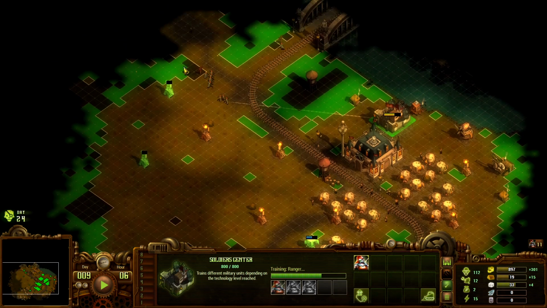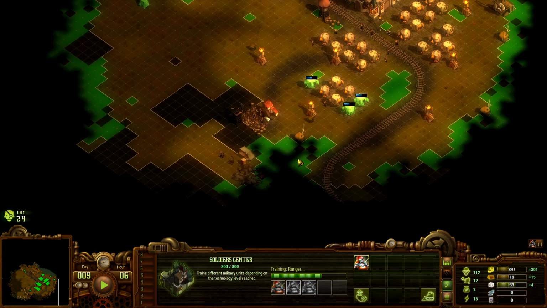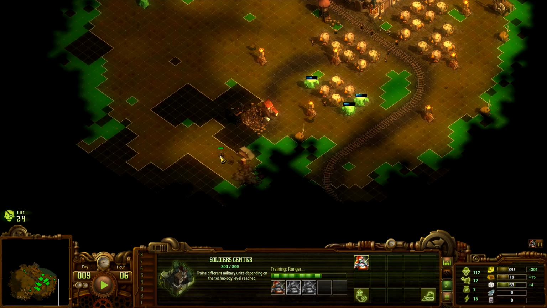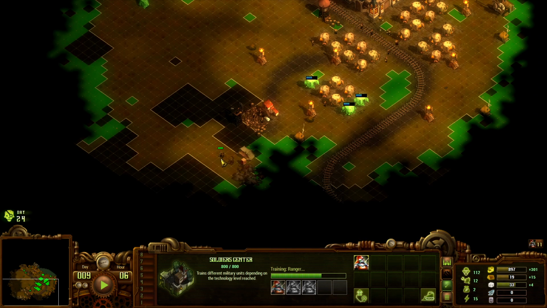Alright, well, I've gotten a little bit further. I've started expanding our Tesla towers. I added a couple more houses. I should really be doing that more, but since I'm explaining things, I'm tending to get a little bit distracted and not playing as well as I should be here.